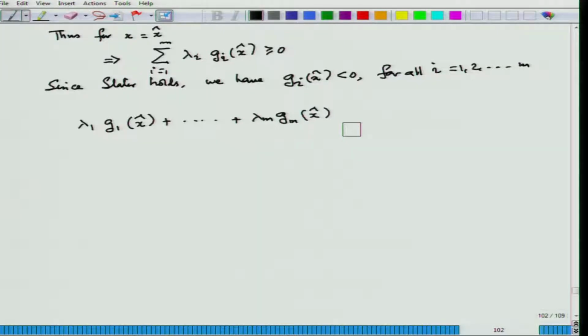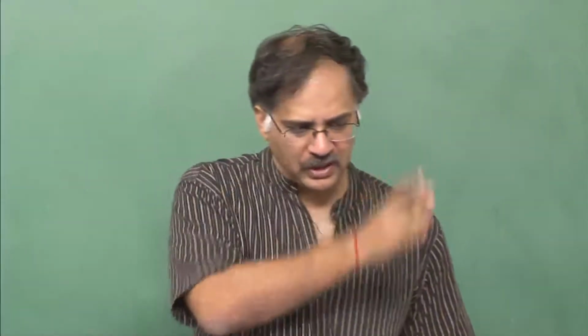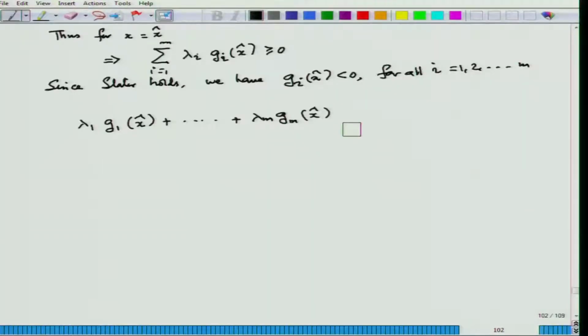Lambda 1 to lambda m are all bigger than or equal to 0, but since lambda naught has been assumed to be 0, and we know that the whole vector lambda naught, lambda 1, lambda 2, lambda m is not 0, among these lambda 1, lambda 2, lambda m, one non-zero quantity is there because we have chosen lambda naught equal to 0. So, this would imply that this summation, because there is one element of them positive, say lambda 1 is positive, will become a strictly negative quantity. So finally, what you have is this expression, but I also have this expression from the other one.